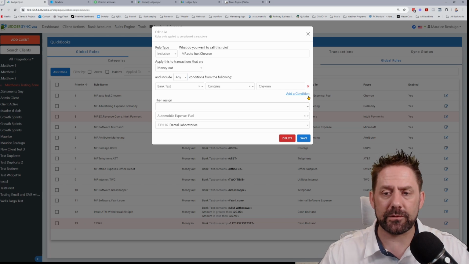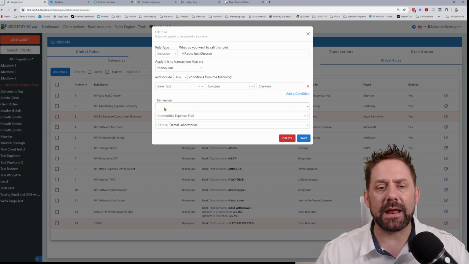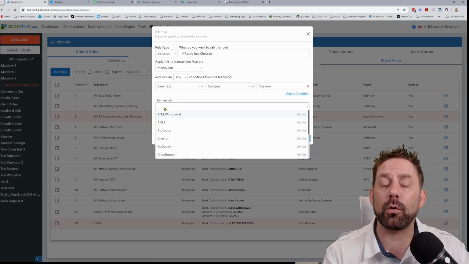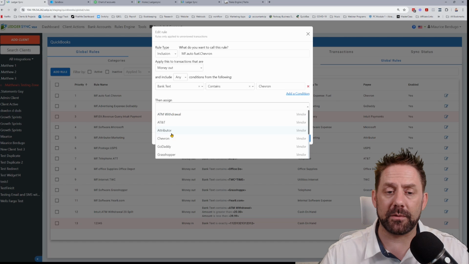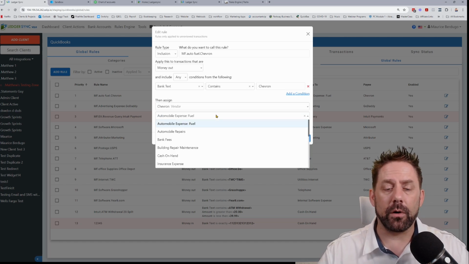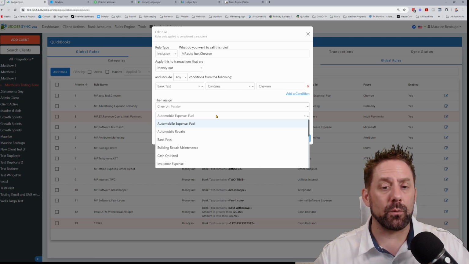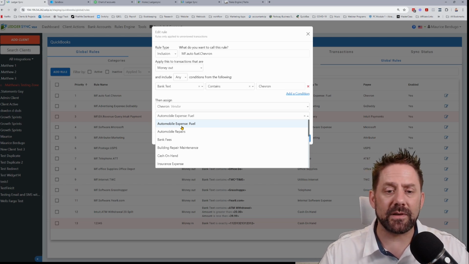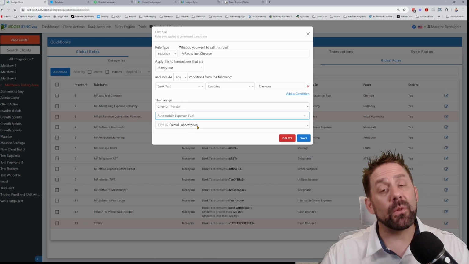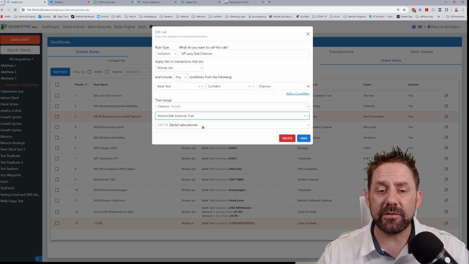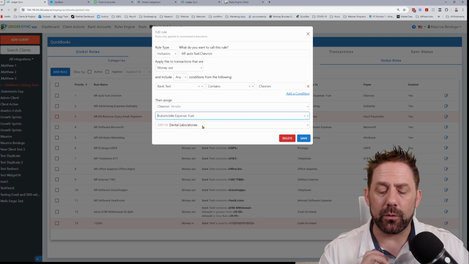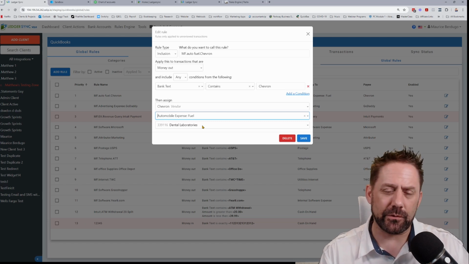We'll take that off, of course. And then inside here, it's going to ask us to assign. This is asking us for one of our vendors, and the global vendor list is where this is coming from. We'll click on Chevron to assign that. For our expense, it's going to ask you for that global category, and we've got it set up as auto expense fuel, as we can see here. The last box here is specifically for the industry of the company based off the NAICS code, so you can define what kind of an industry this is for.